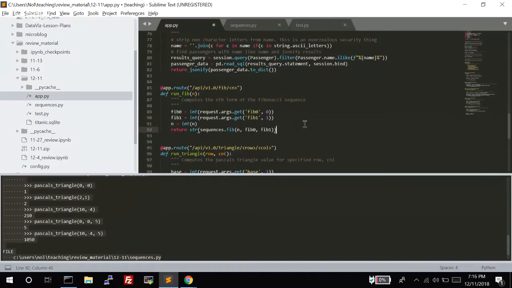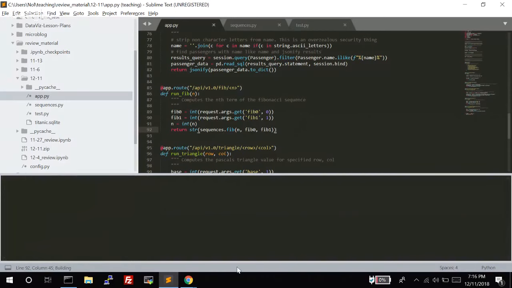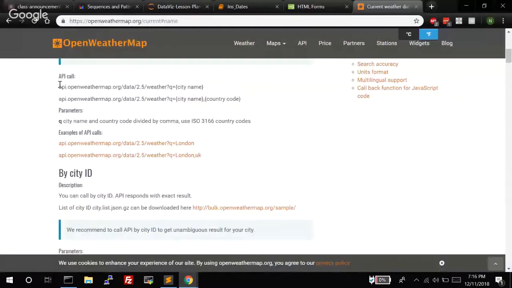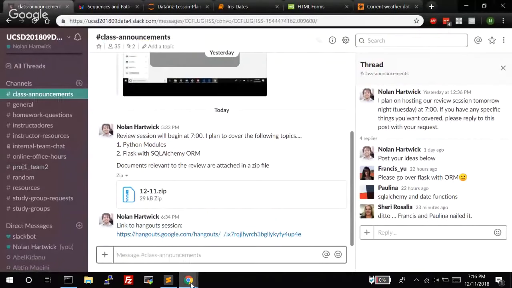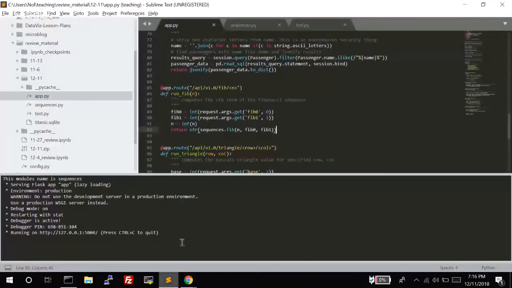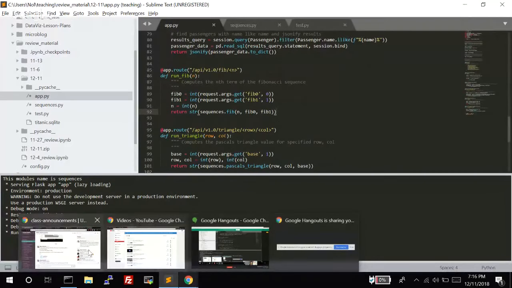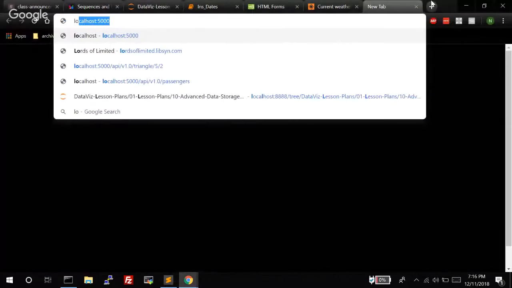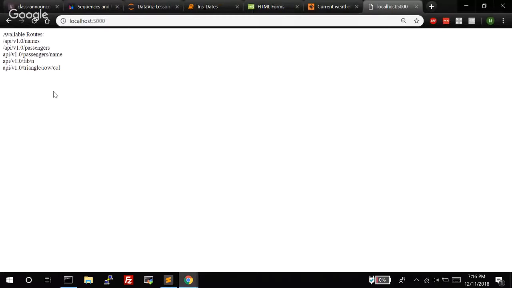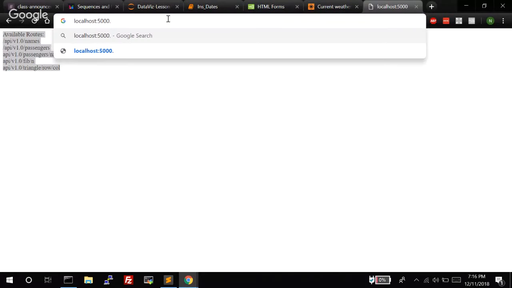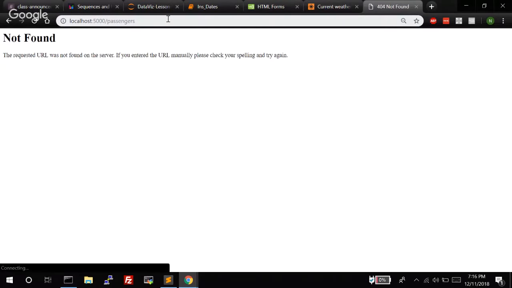So if I go ahead and run this, sorry, server is running on localhost. This is the home page I expect. Quickly verify that passengers works. Misspelled it, I assume.